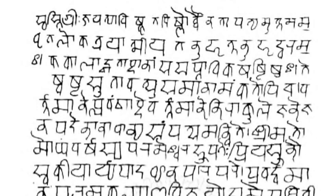Vowels appear in their independent form on the left and in their corresponding dependent form as a vowel sign combined with a consonant on the right. A vowel combines with a consonant to form their compound letter. For example, the vowel 'a' combines with the consonant 'k' to form the compound 'ka', with the halant removed and a vowel sign indicated by diacritics. The consonant series written without any added vowel sign has the vowel 'a' as inherent.